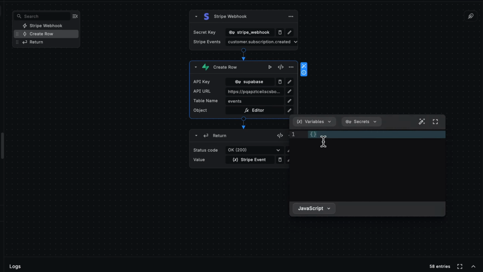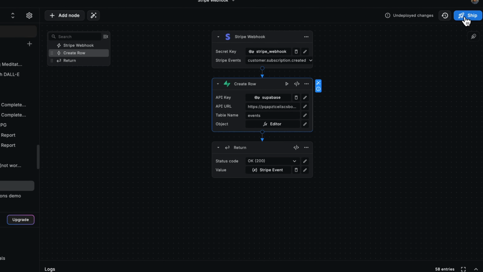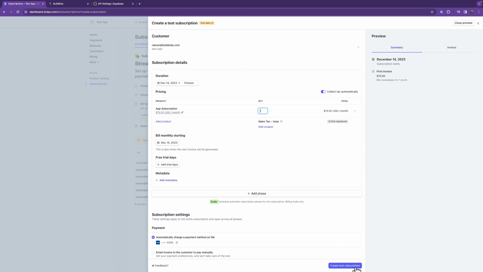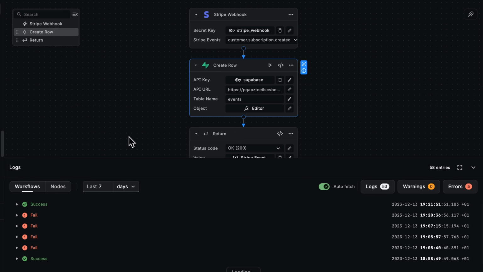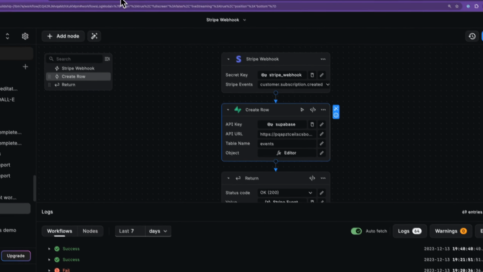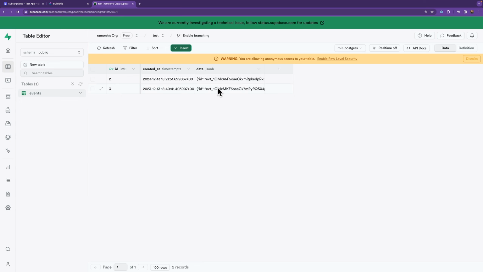Now for the object, I'm going to be sending it some custom data. The column in my events table is called data. And inside of that, I will bring in the Stripe event. Now all of that will come directly into my table. Great. Let's go ahead and ship that. Also bring up our logs so that we can test creating a subscription in Stripe. All right, we're ready to send off our test subscription. Going to do that right away. And there we go. Let's go back to BuildShip and see if it shows up. Great. We can see that the workflow was successful. And I just so happen to have Supabase open here and can see indeed there is my new event.